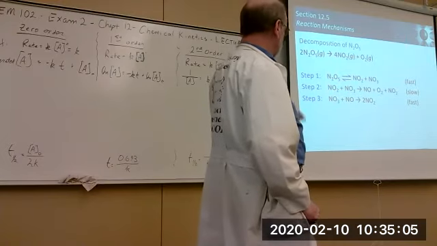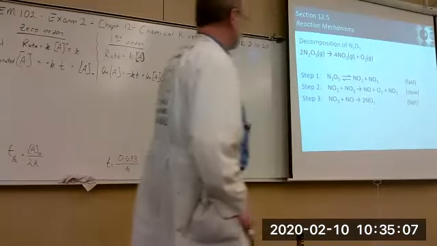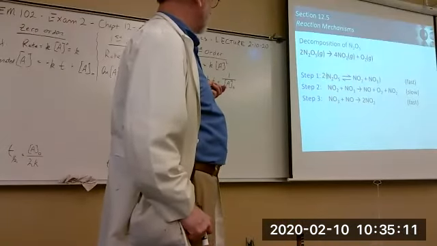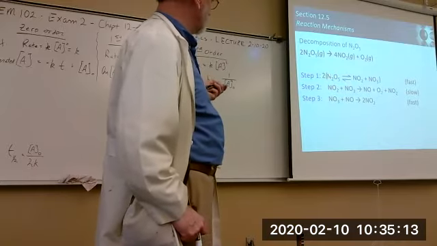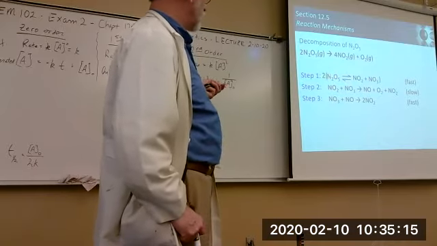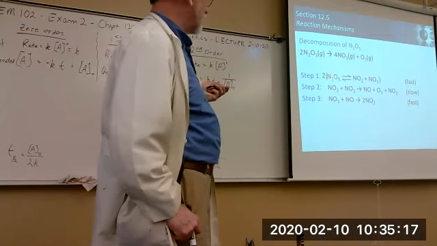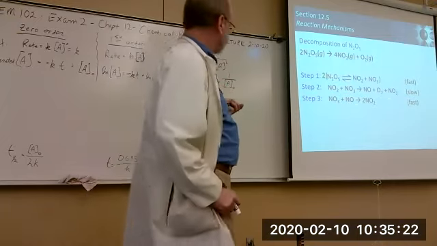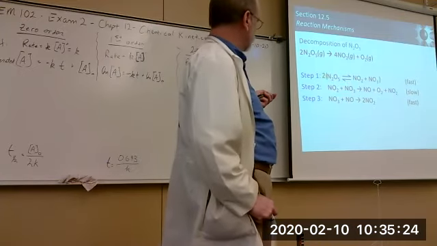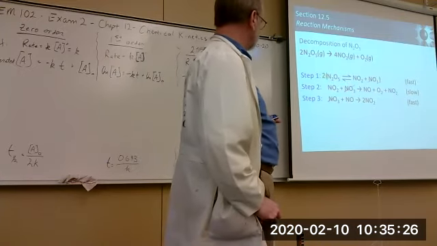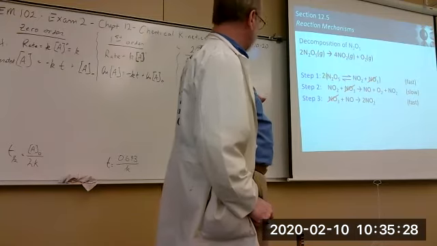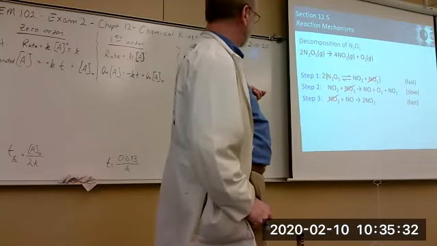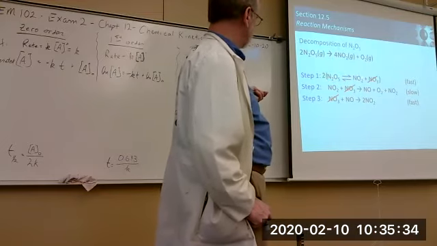So what we have to do is modify this one, right? If we multiply 2 times that, that gives us 2 of these. Okay, so we're good there. And we can only do that because N2O5 does not appear anywhere else in here. So it's going to produce 2 of these, 2 of those, 2 of those. And that gets rid of these 2, those 2, that's good. And that gives us 2 here.